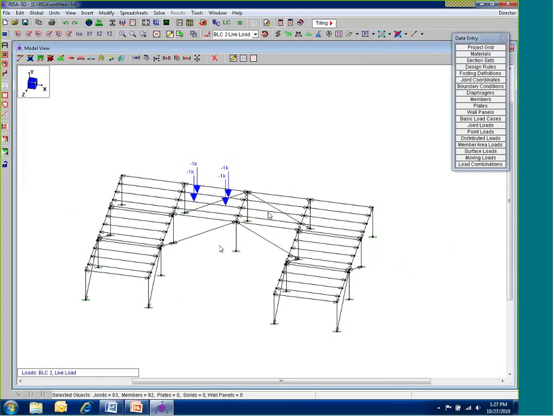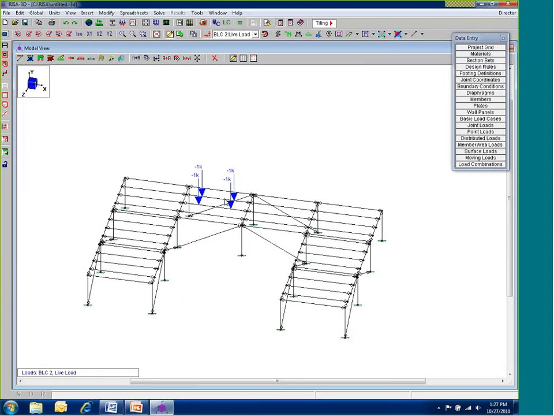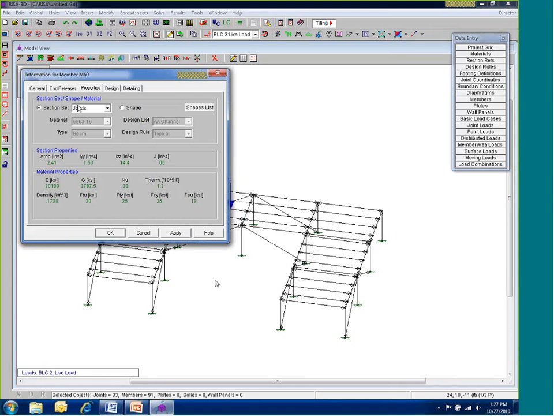Now I can tell you right off the bat that we're going to probably have a problem with those members, and I have those in section sets. So does that mean that we're going to have to size everything up, or can we just size those two? So let's double check that. We can double click on that member, and right now it's a joist. But what I really want to do is make that its own type of member, and I really don't want to use section sets for just two members.